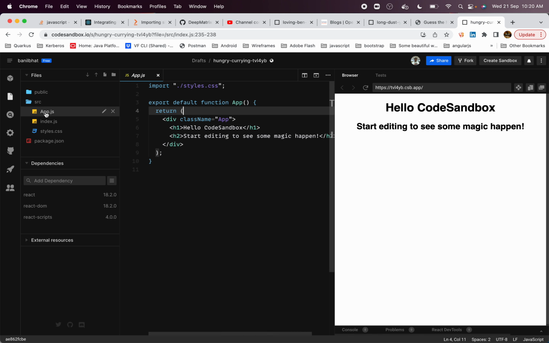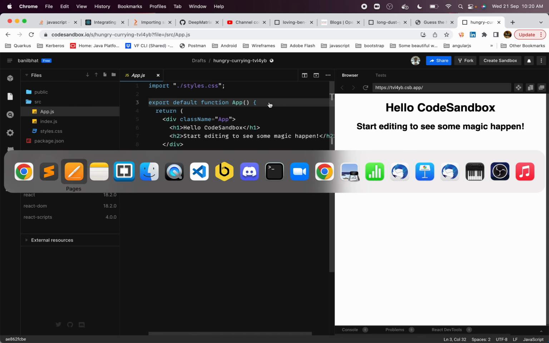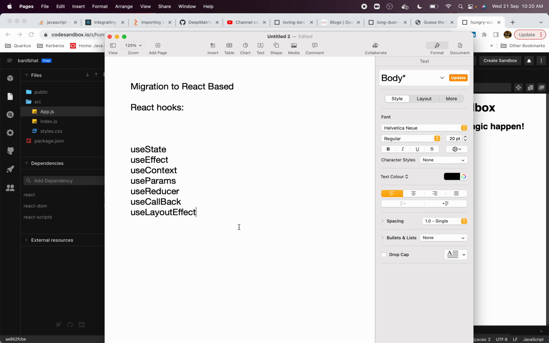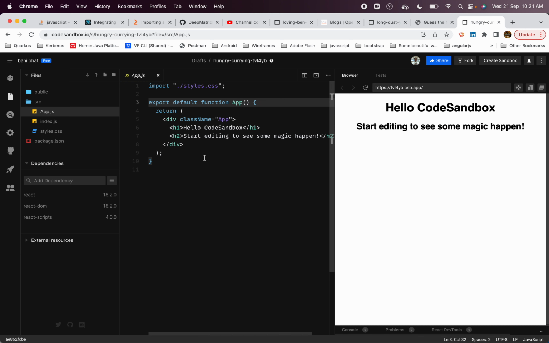Here App.js is a functional component. We call this a functional component; just remember that. In React we say function component. In this case, what we have seen is App.js, and it has something called JSX written in it.